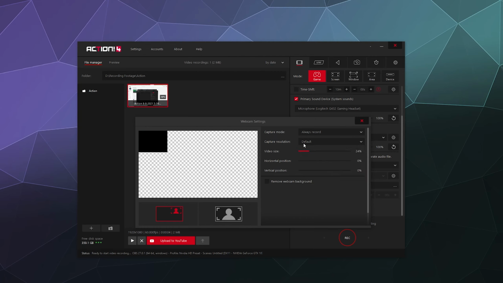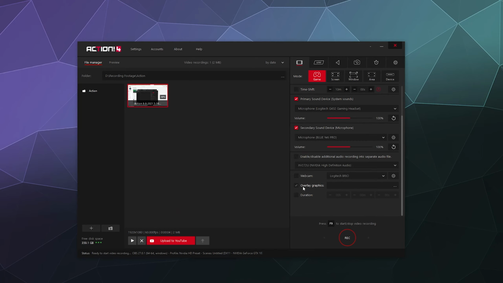You can determine what resolution you record at. You can make it small, you can make it big, what refresh rate you want, all that stuff. You can even set it to default. Default will probably be whatever your webcam is outputting is the quality that it'll be trying to smush down and put into your video.